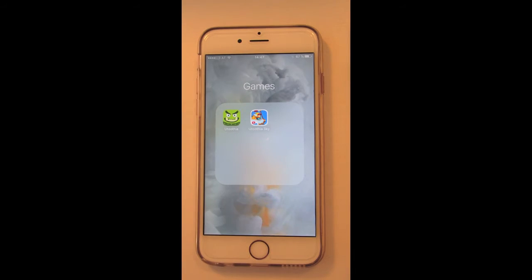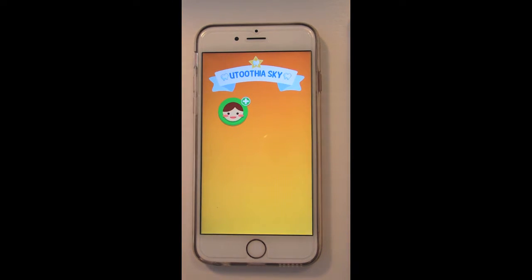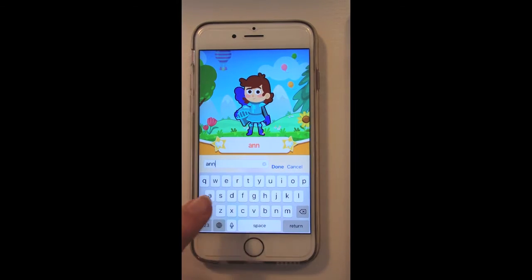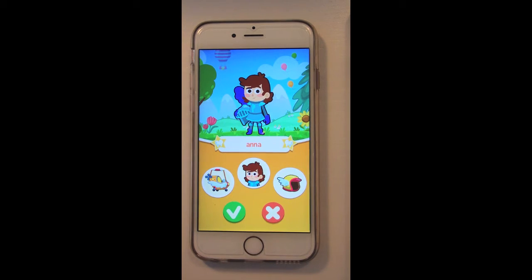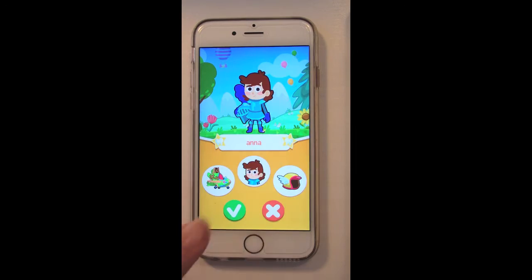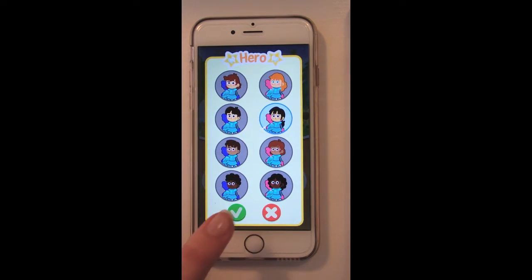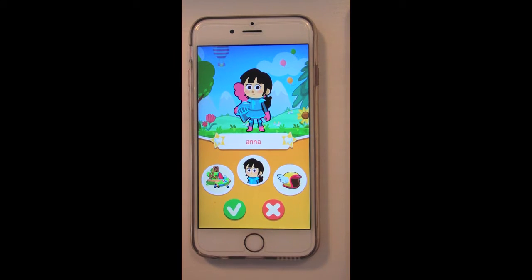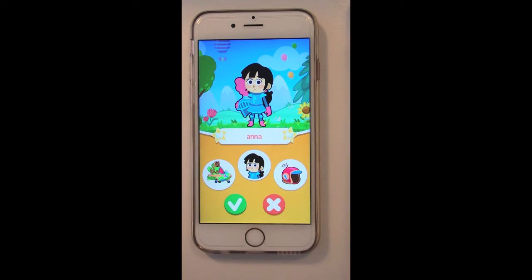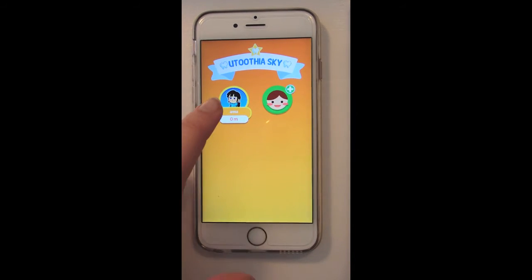As soon as you've downloaded the game, open the app. You can now create your personalized character. Simply enter your name. Choose your magical flying machine. Select your character. And choose your helmet. Confirm your choices and click on your profile.